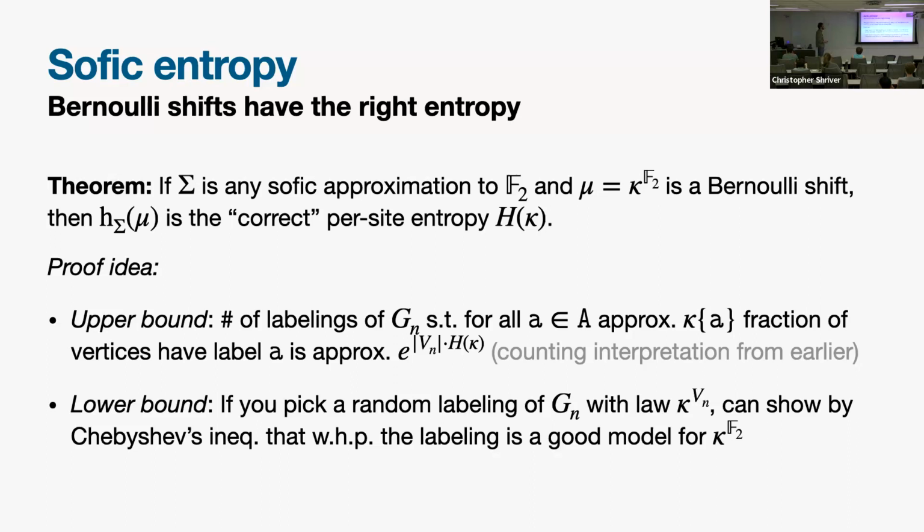Okay, but you also want to know this lower bound, and half of the argument, I guess, is that if you just pick a random labeling of the finite graph by putting IID labels on the vertices with distribution kappa, then without even using fancy modern concentration stuff, you can get that with high probability that's actually going to be a good model in the sense of these neighborhood statistics, right? So you don't just want the right frequency of labelings. You want to know that there's statistical independence also between neighbors, right? So it seems a priori like a stronger requirement, but you do end up getting the same number of things. Okay, so again, this is only half the proof of the lower bound, but that's the half that's easier to just put up on the slide.